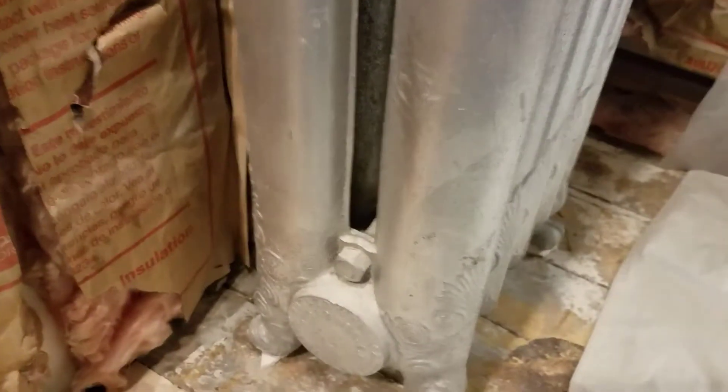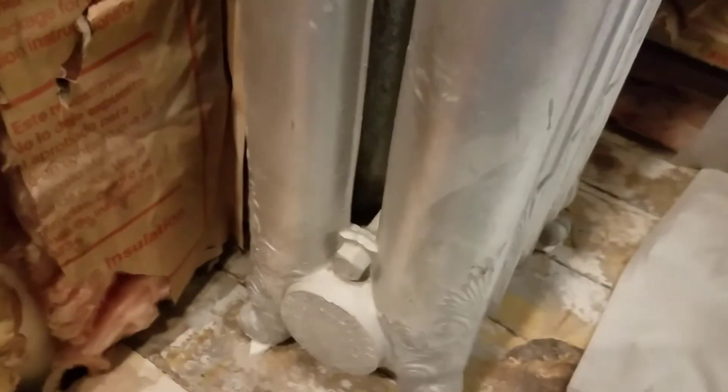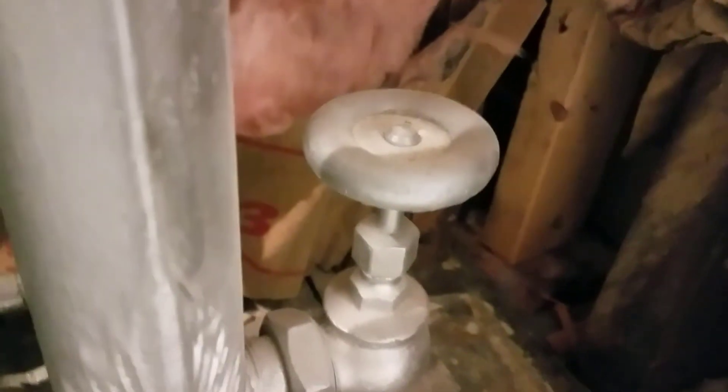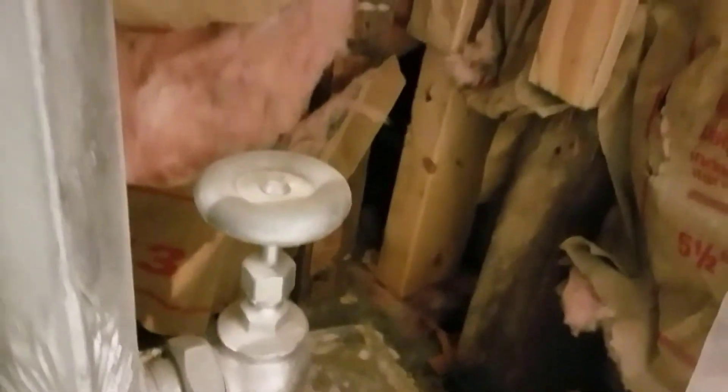We were recommended to always use the adjustment on a steam vent itself with a single pipe system. If I had a double pipe system, you'd see a pipe down there — we do not have that. Looking over here at the valve, we were told by our steam guy not to use that valve for fine adjustments. If you need to close this radiator completely, or if you open it, you open that three quarters, almost full, and then back it off just a little bit. You never actually use that to adjust your radiators — that's pretty much just your on or your off, and it should be almost full open. So it's really about using these vents.